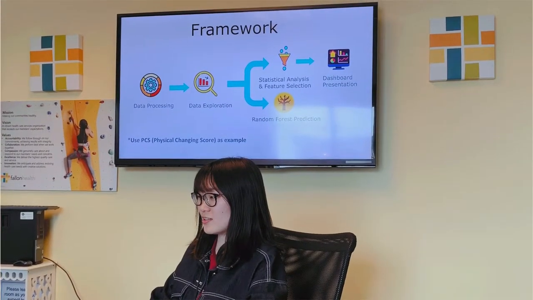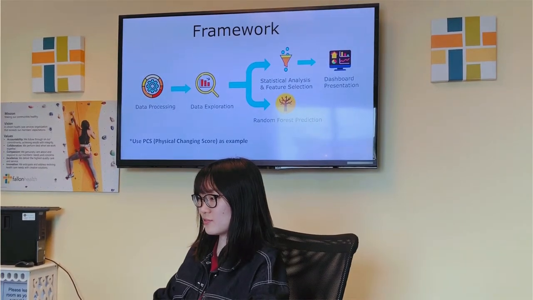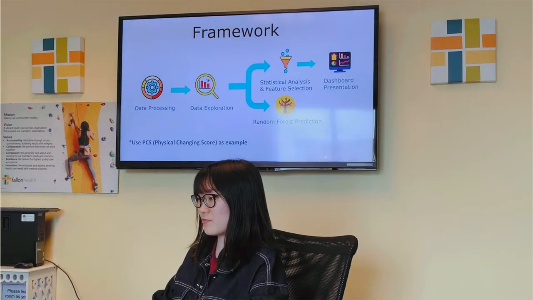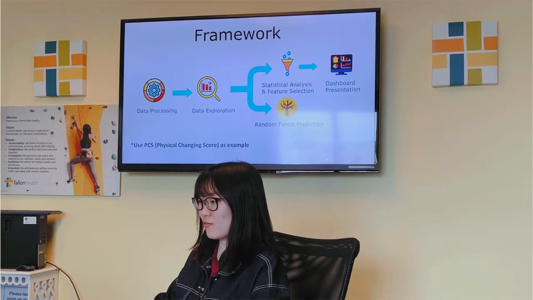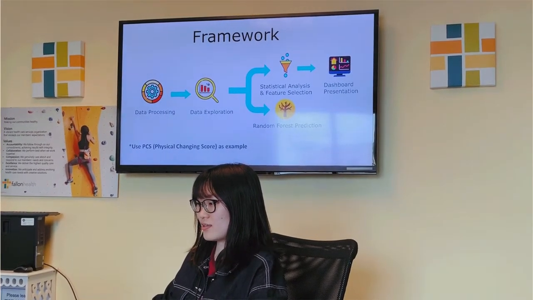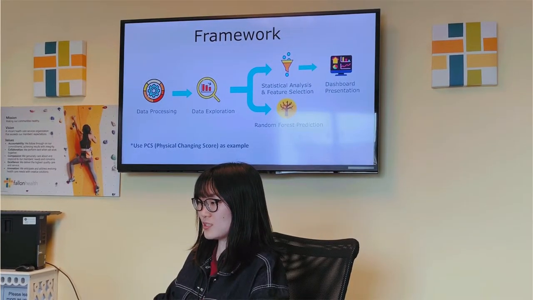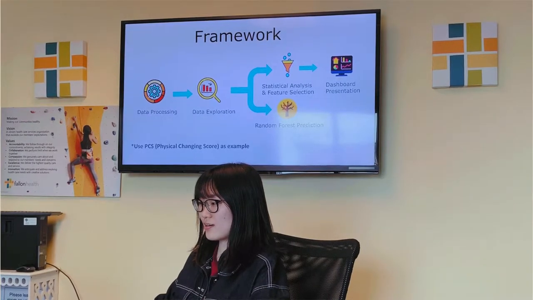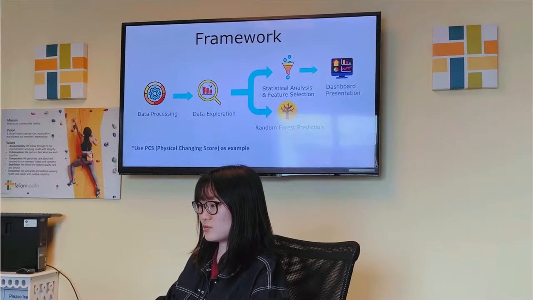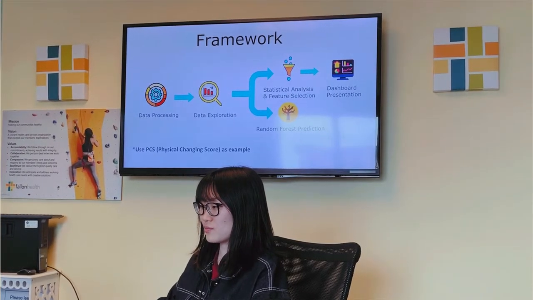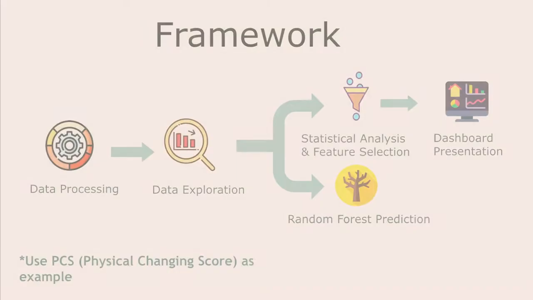In our project, the original data source is messy, so we apply data processing firstly to make the data well prepared for prediction. Also, we explore data generally to build an overview for the project. Then in phase one, we use statistical analysis to select several significant features and design a dashboard to show how these features affect health star rating. In phase two, we applied a regression model to help further track members' current physical or mental score.